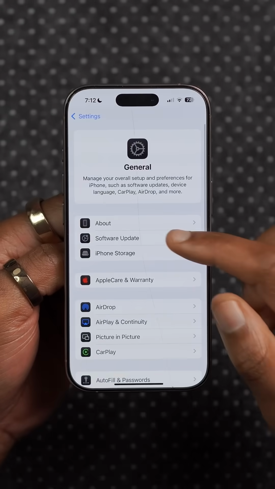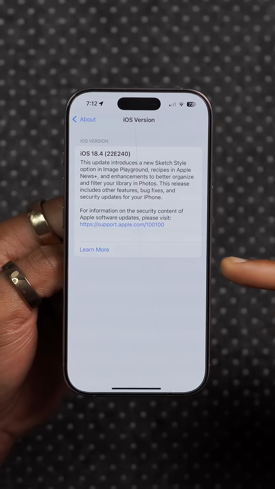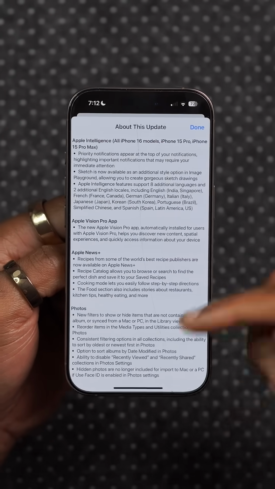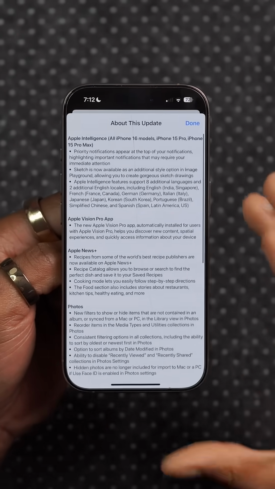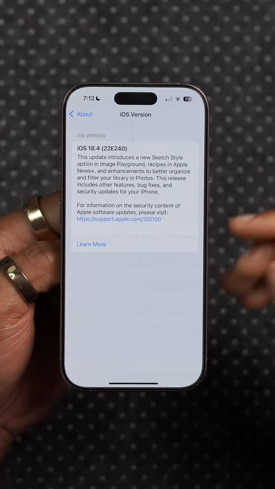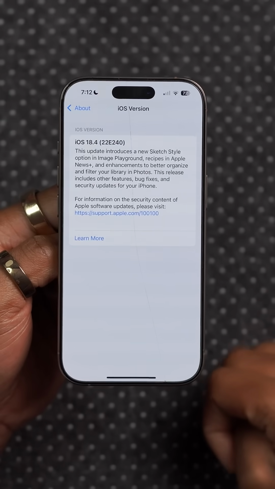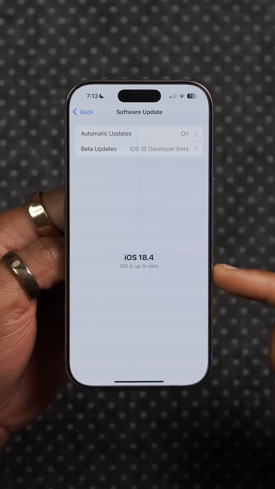In terms of whether you should install this new software update, I would say if you're still on any of the iOS 18.4 betas, then definitely, I've tested it, it's safe. And if you haven't updated yet, the official release is just coming up in a few days, like 3 days, so it might actually be worth it to wait it out. Those are all the new changes in this update.